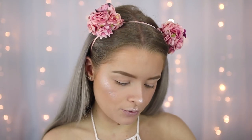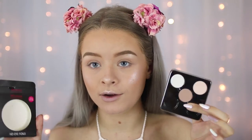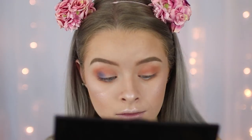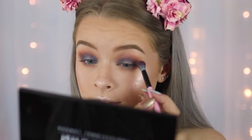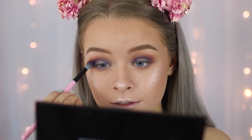For my eyeshadow I'm using the new Freedom Pro HD eye foils - they come in little sets of five and the idea is that you put them into a magnetic palette. I've basically popped out a load of shades from all of the new colours and put them into this big palette. I'm going to start with an orange one and then I'm also going to use a flat brush to pack a blue colour on the outer and inner part of my eyes, blend that out, and then take a bit of the purple to blend out the edges. The purple one is matte - I feel like it blends out a lot better.